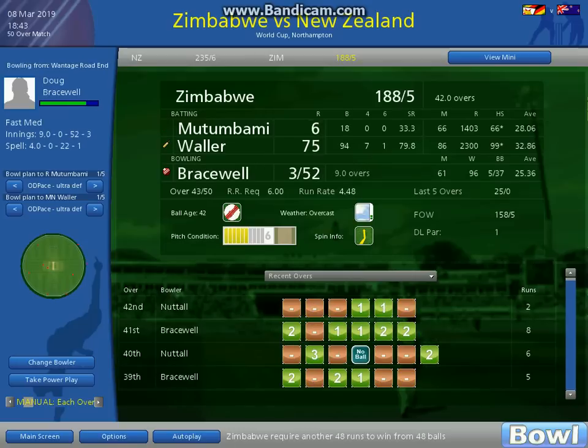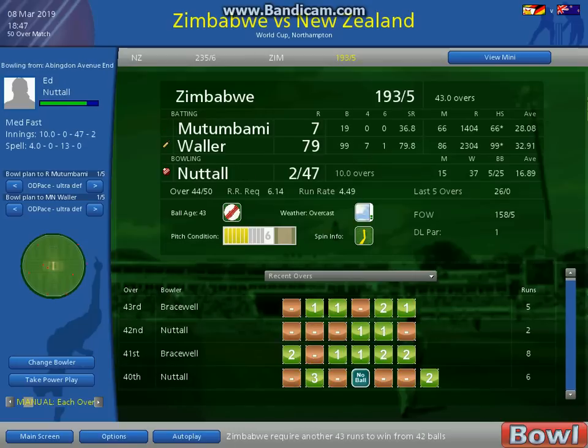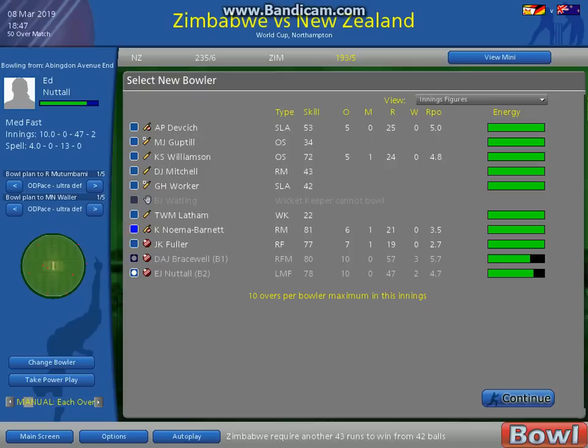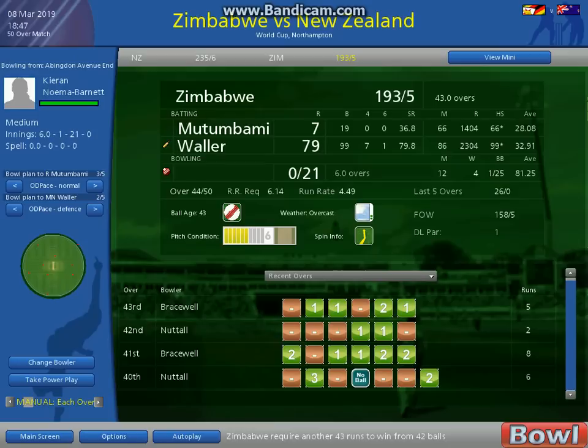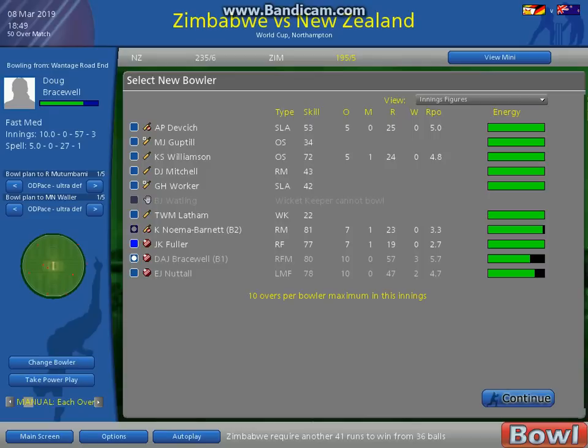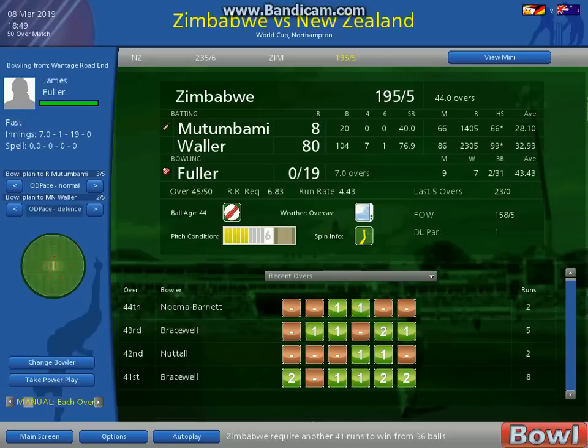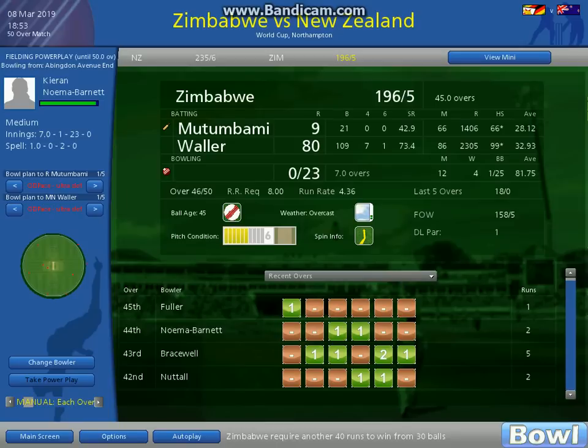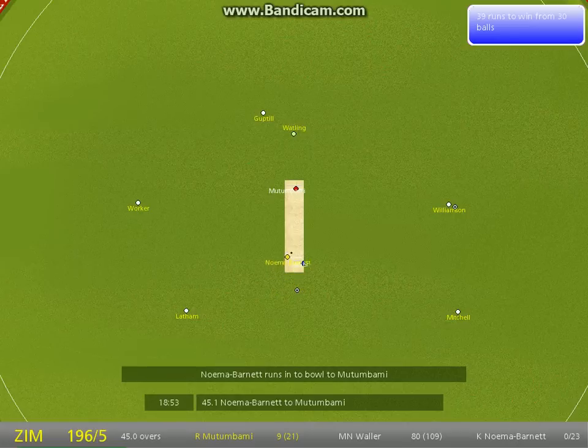And maybe that's just the breakthrough that we needed that's going to get us through this game, just. Because it hasn't been easy, and it should be easy. It should be a pretty comfortable win. And at the moment, the run rate's still only just over 6. They've still got a power play left to go. I didn't take that into account either. It's going to be up to Fuller. He is going to have to stand up here. This is his opportunity to make a name for himself in this limited overs side.